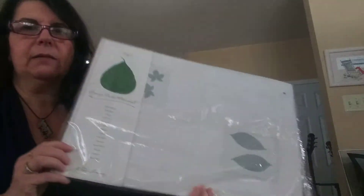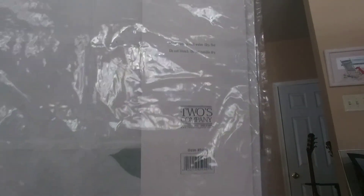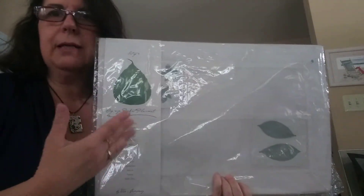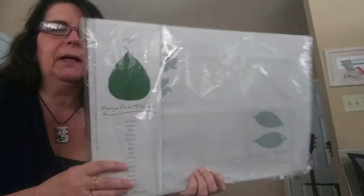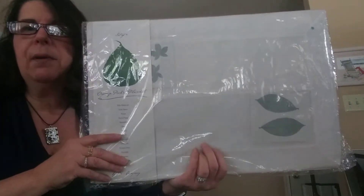Another item that was brand new: these Organza Pocket Placemats, a set of four by a company called Two's Company. New item, has a UPC code, packaged, never been used. It looks a little delicate — I personally would not buy this because you get food on a placemat and it's gone. But for a very special occasion place setting, someone might be picking this up, or they might have four and wanted eight. So I'll put it out there and see what happens. Shipping might be a little difficult because they're so big, but they're flat.